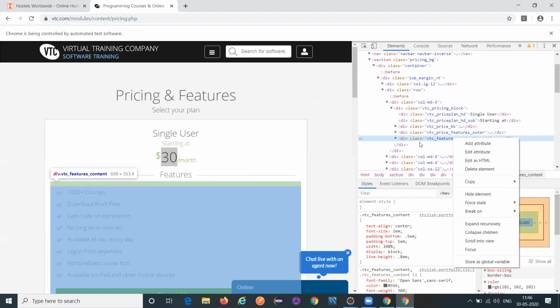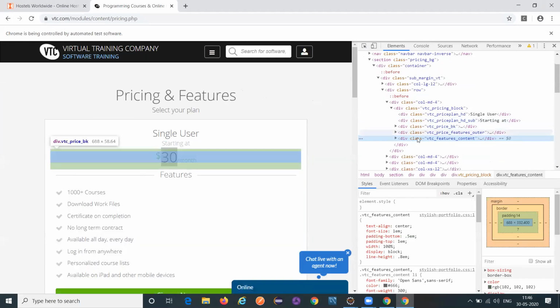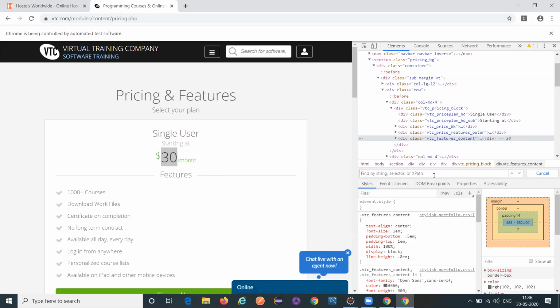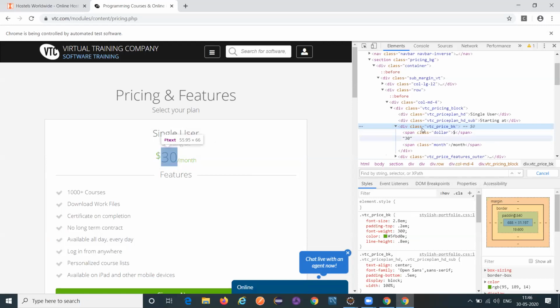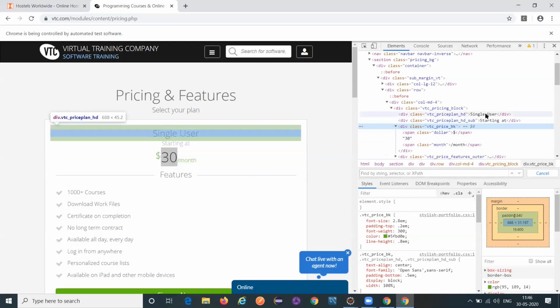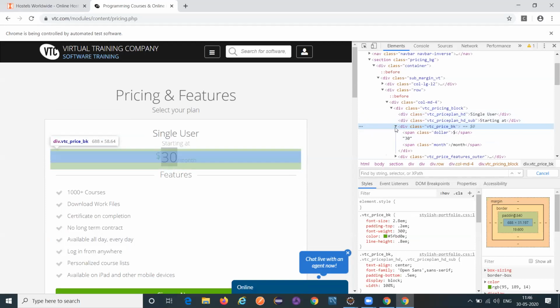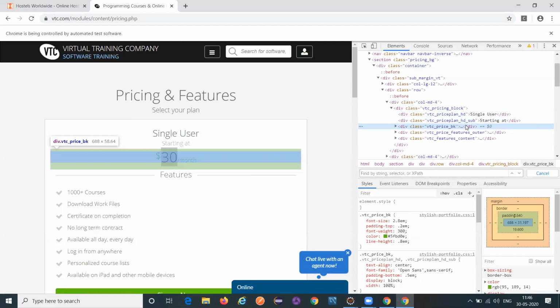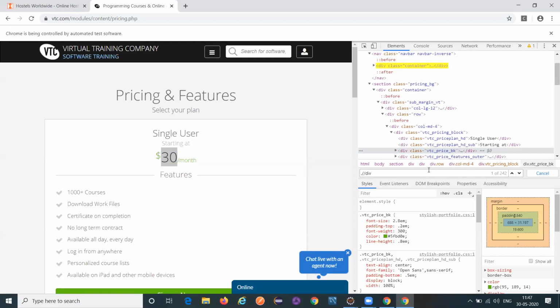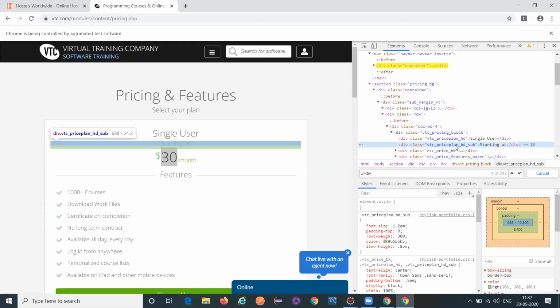Pavan, can you bring the find window? Just hit Control F on your screen. Yeah, perfect. So in here, if I inspect, that's my element, and I am trying to look for the text which is under this. There are two ways we can do it. One is that we can use following-sibling very easily. Single user starting at price, right? I'm trying to make the XPath in such a way that it will always work. I will do a very simple structure: I'm going to look for a div that has the class BTC price plan HD sub.